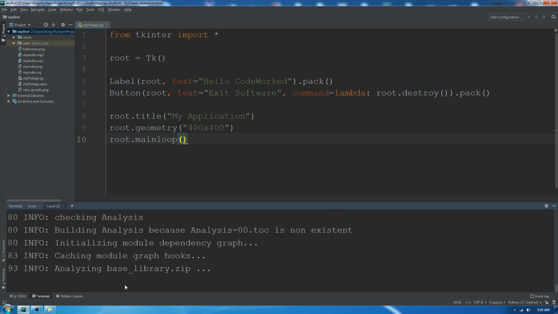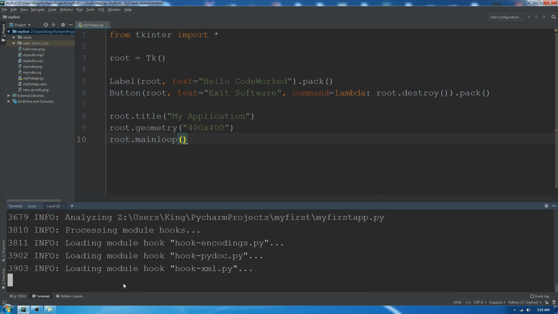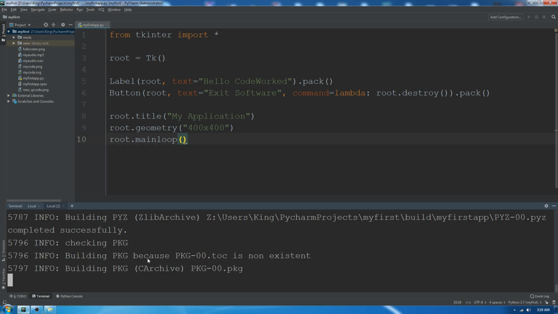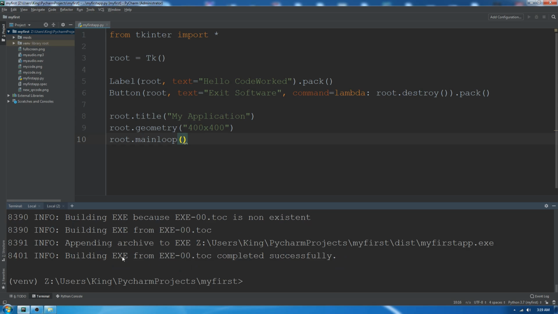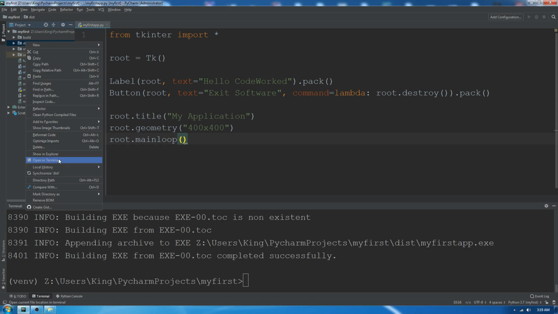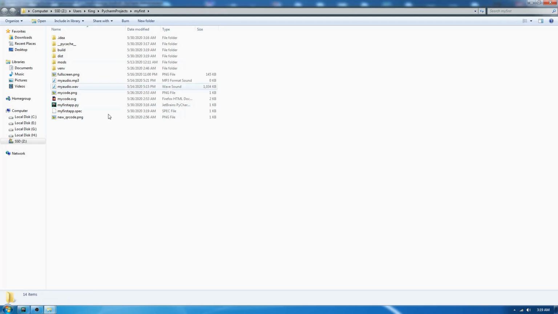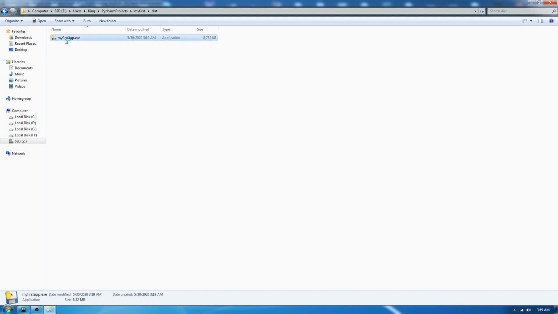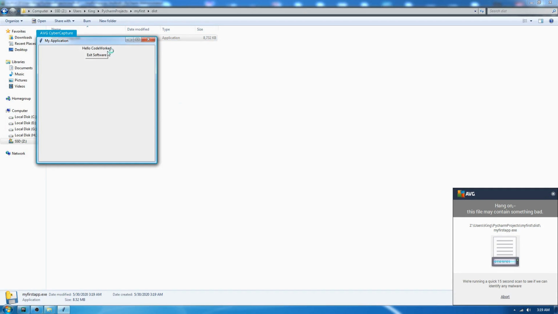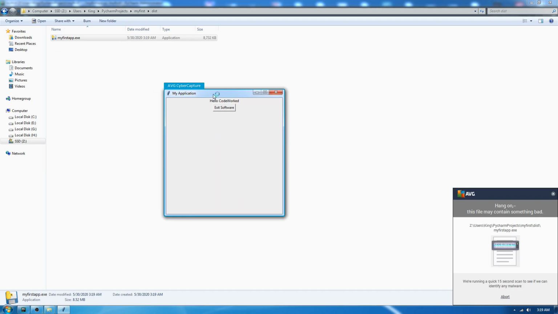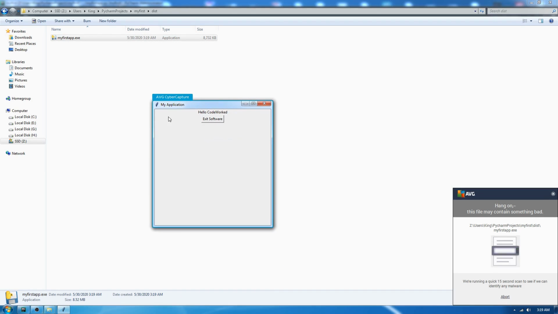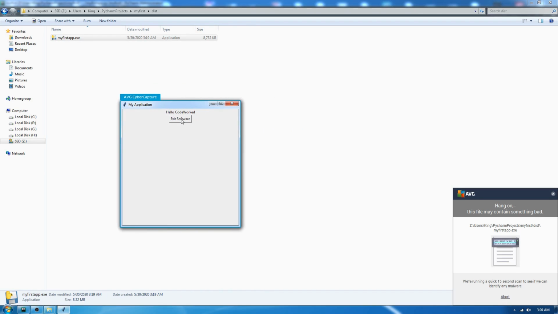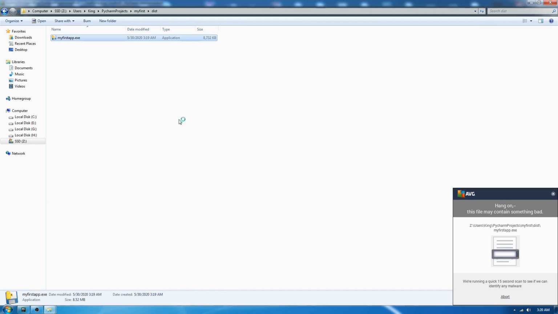Now it should pack the application as usual, but when I run it, it should not show the command prompt window. Let me show you. Here we go, the dist folder, and see, now there is no command window, and only the application is running. So this is how PyInstaller works, and we can deploy our Python application into executable files.